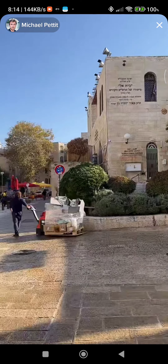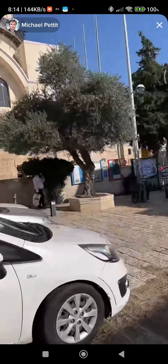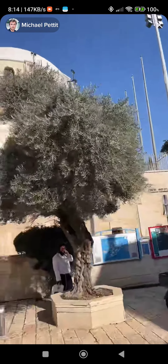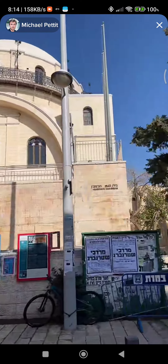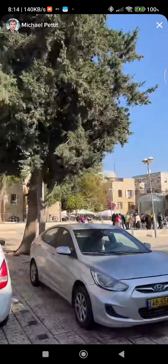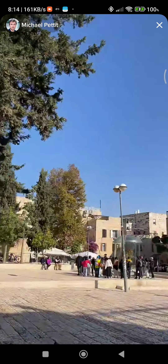Belgium, welcome welcome welcome! Hurva Synagogue here to my left. I've said it before and I'm holding myself accountable — I'm going to do more lives about the history of the Hurva Synagogue, fully restored in 2010, a very rich history. We're not going to get into that right now — we're going to the major sites: the Kotel, the Church of the Holy Sepulchre, the Dome of the Rock, and the Al-Aqsa Mosque.